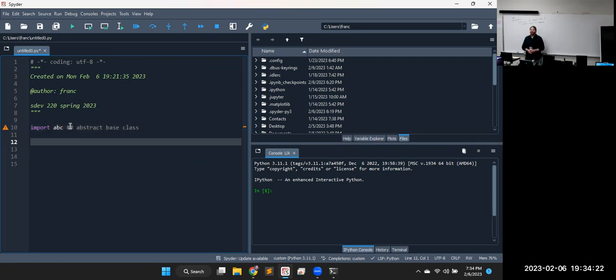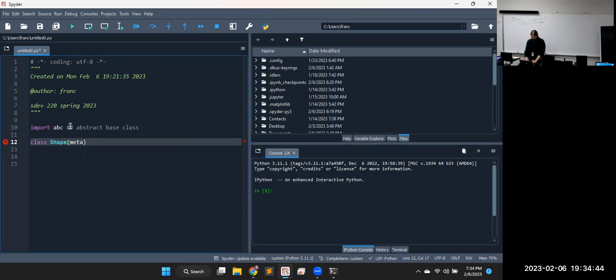Abstract classes and interfaces are very, very similar in some of our other languages. We don't actually have the interface type in Python, but we do still have abstract classes, so it behaves like an interface. So we'll make this class, call it shape, and it needs to inherit from ABC.